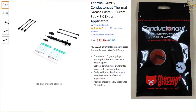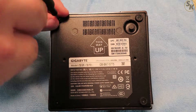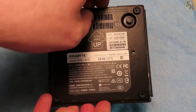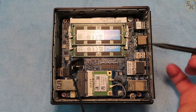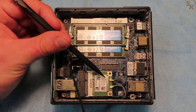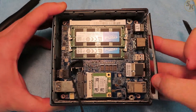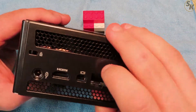Now you know what I used, so let's get to the teardown. I began by unplugging the Brix and removing the bottom of the PC held by four screws, then safely removing the SSD from the bottom plate. On the board there are two screws holding the motherboard to the rest of the case — I removed them as well as the antenna cables to the wireless card. Next, I pushed the plastic I/O shield away from the board to help get it out. If anyone recreating this hasn't taken the board out before, you'll have to break two plastic tabs that hold the I/O shield to the metal frame, or else you'll never get the board out. I then gently pulled on the board until it was free.